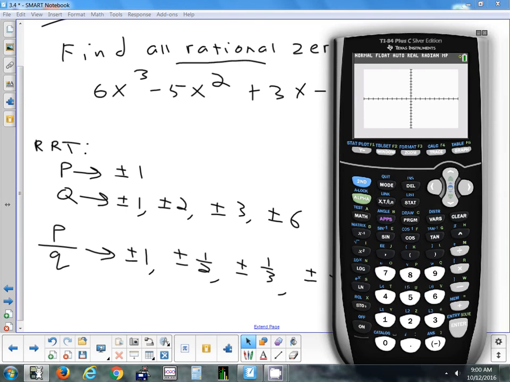Okay, and this is a little hard to look at, 1/2 and 1/3. Those are kind of close. So I'm going to zoom in a little bit. I can't really tell, I think it's a half, but if I zoom in, it might help me a little bit. Yeah, I would say it looks like it's a half. So now that I think it's a half, what do I want to do with the number 1/2?